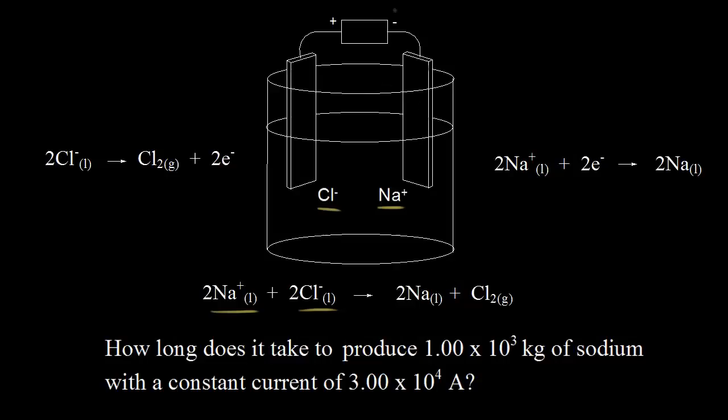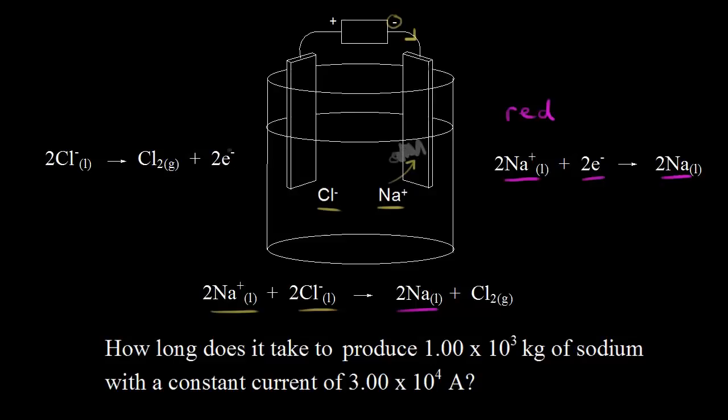Remember, in an electrolytic cell, the negative terminal of the battery delivers electrons, in this case to the electrode on the right. When those liquid sodium ions come in contact with those electrons, we get a reduction half reaction. Sodium ions gain electrons and are reduced to form liquid sodium metal. Liquid sodium metal is one of our products, and this would form at the cathode. Remember, reduction occurs at the cathode. Let me draw in some liquid sodium metal forming on the electrode on the right, on the cathode.